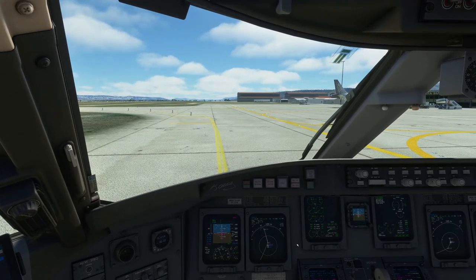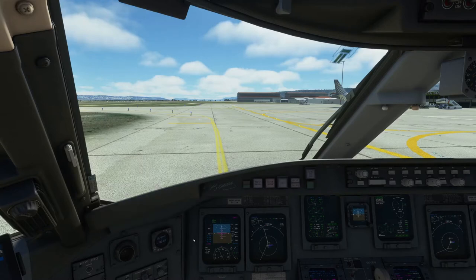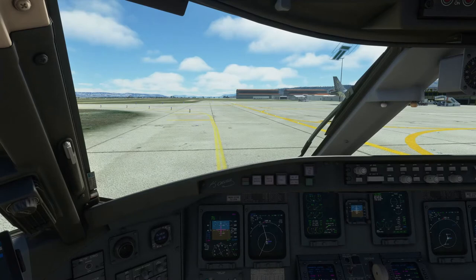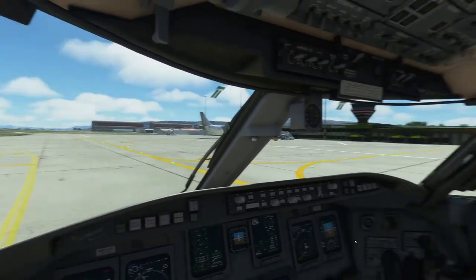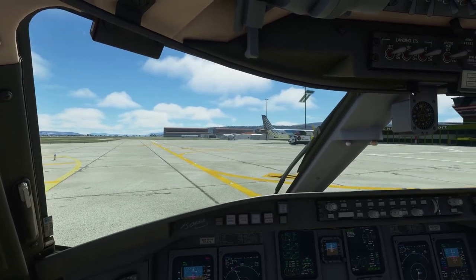Right, okay, so now we've done all the pushback. Just for us to request taxi really, so let's go back to clearance and request east departure. Isparta ground 064 with Oscar, request taxi to the active departure to the east. 064 taxi to and hold short of runway 23 via taxiway Alpha Bravo. Contact tower on 118.65 when ready. Taxi to and hold short runway 23 using taxiway Alpha Bravo 064. Taxi lights, don't forget that.